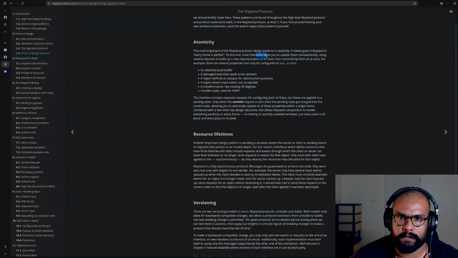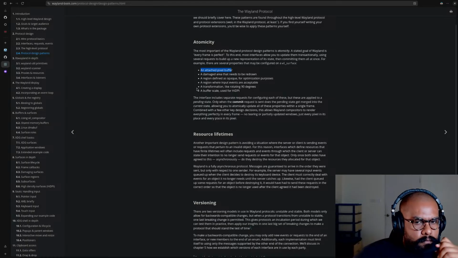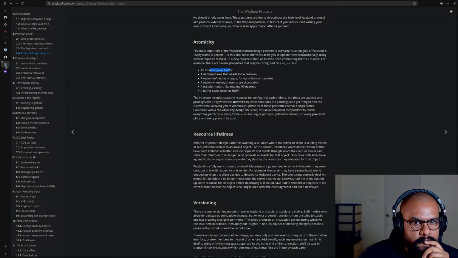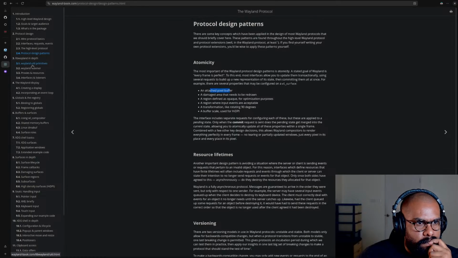To this end, most interfaces allow you to update them transactionally using several requests. For example, there are several properties that may be configured for WL surface. Attach pixel buffer, change area. High-level protocol.